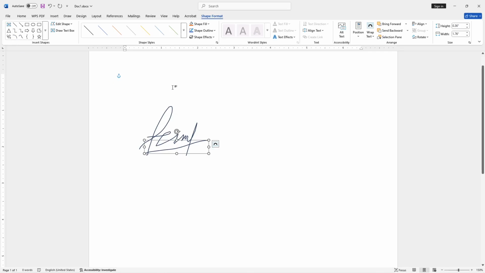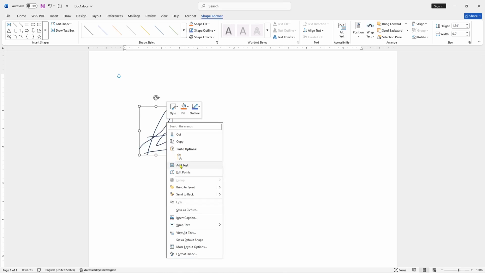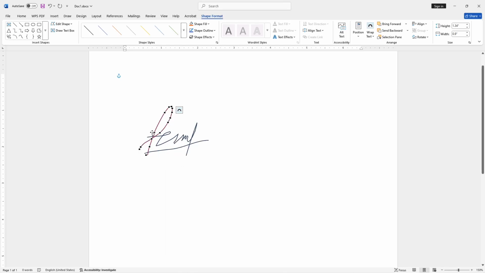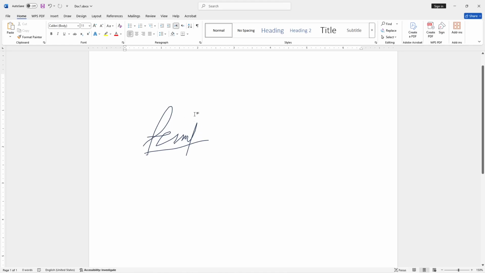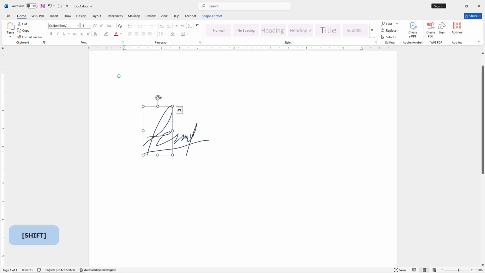Now you can also edit these objects by clicking and then right-clicking. You can use Edit Points to edit. Then move into here, move again into this point. Okay. And next you need to group all these objects. Right-click and then choose the Group option.